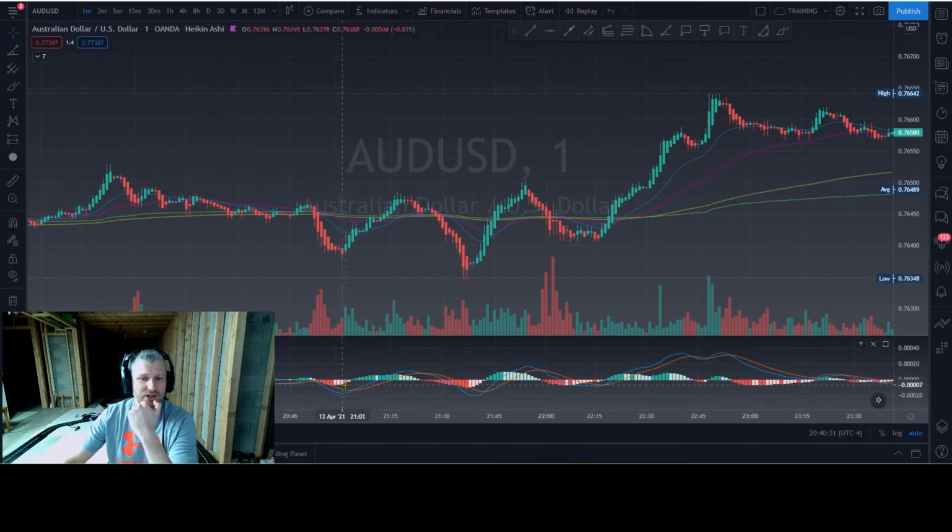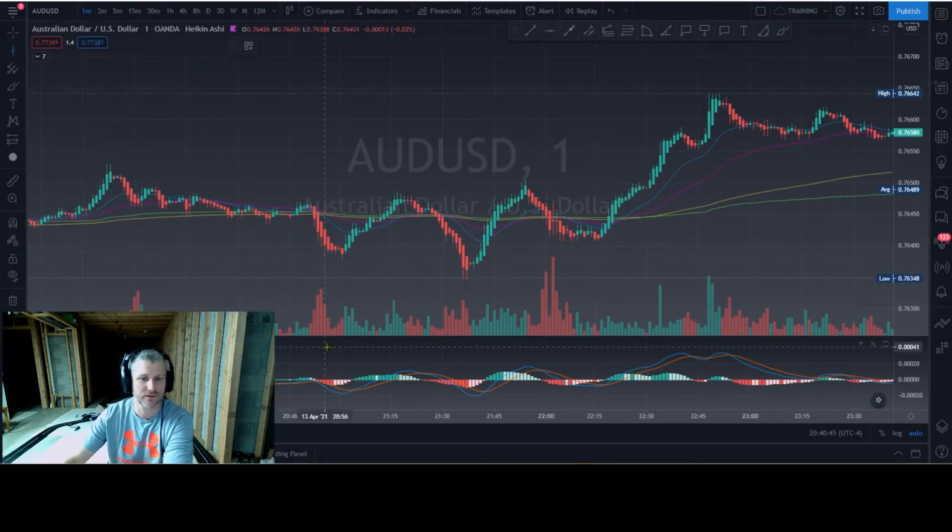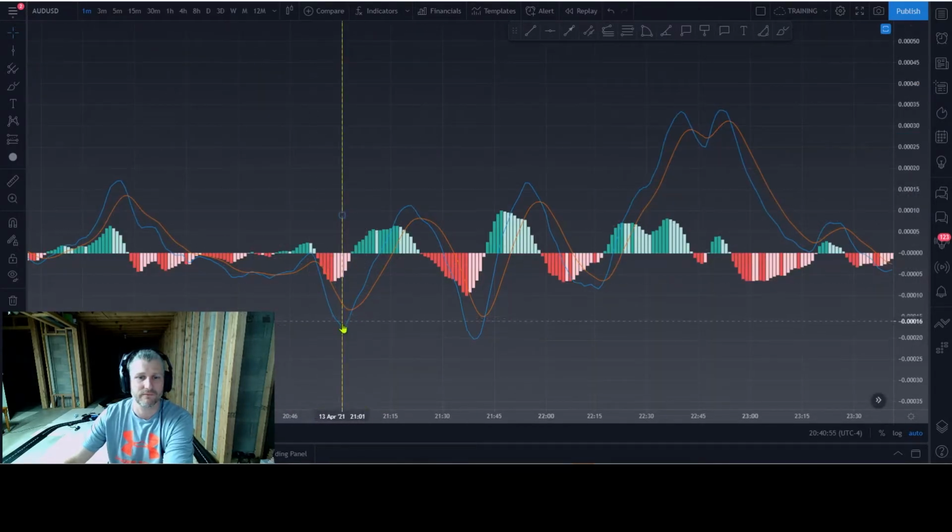And right on the edge of this MACD here, the smaller this gets, the more the bulls are starting to take over. And this is where I'm talking about spring. Spring is here. If you wanted to nut it down, where's spring? Horizontal vertical line. Spring would be right there at the peak. Let's change that color up. Right there at the peak. That's the best spot to get in.